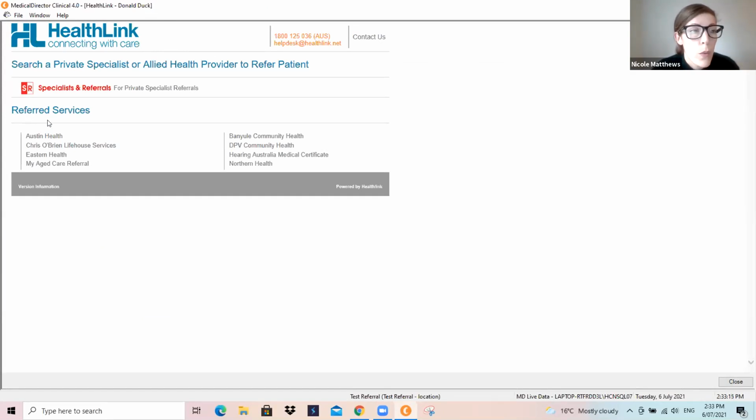come up. So these SmartForms here are ones that you probably know and use: public hospitals, and a few other forms that you can use. I know the main ones, the driving ones and the aged care referrals, are quite big, but we are at the top here, specialists and referrals, and we only do private specialist referrals.